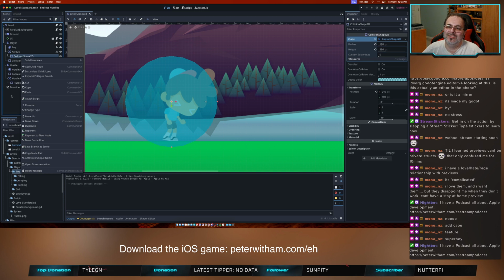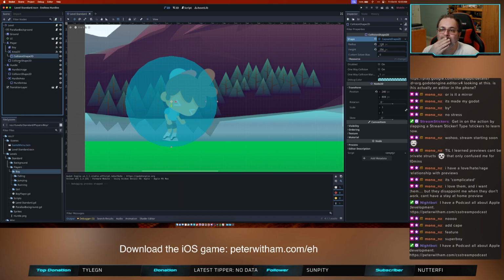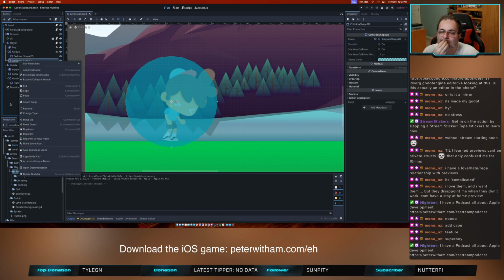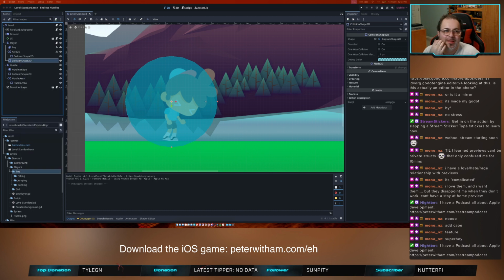I'm gonna convert this to... Hang on, I found this the other day. There was like this change node type thing. Change type. And the type I want is... No, actually it's not change type. That is the type I want. Well, actually, wait.